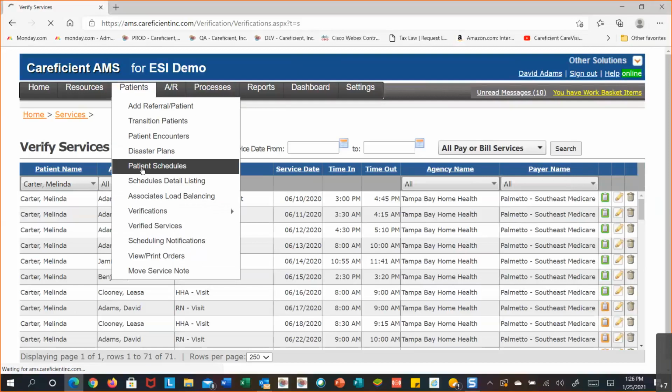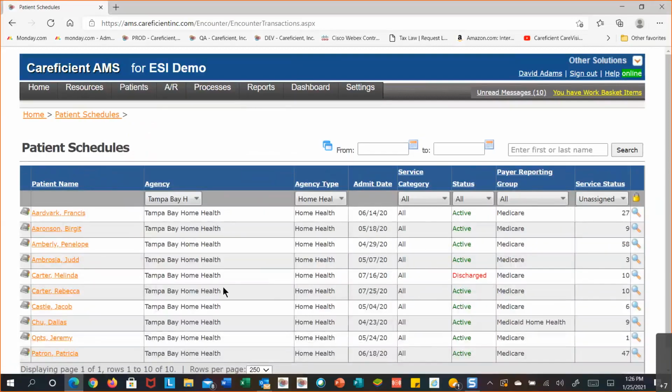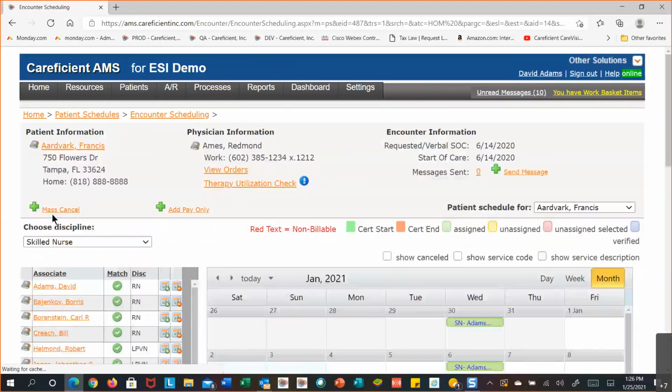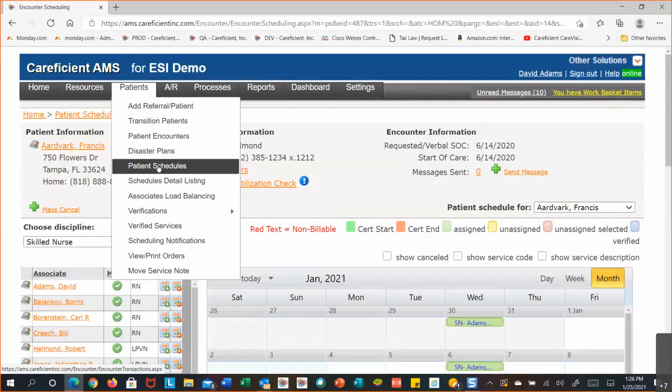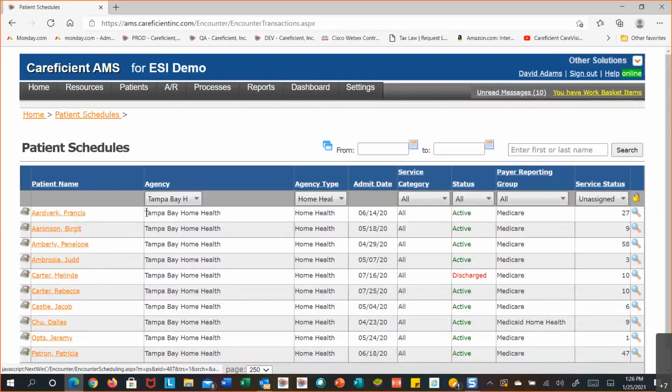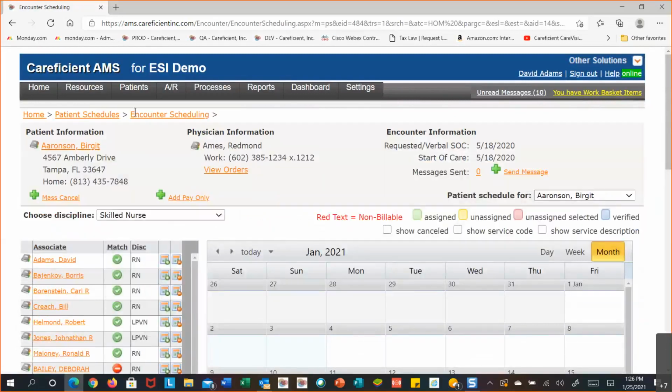They will work from this patient schedule screen. They'll select the patient that they'll be working with, and for example, if this is the patient I want to work with, I'll get it all scheduled. So I'll do all my assignments on the screen for this patient. Then I will go back to my patient scheduling screen. So after I get all those scheduled, they'll be out of my list of unassigned, and I'd go to the next one. And then this opens up their schedule. So yes, they have to go patient by patient to do this.